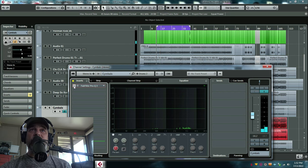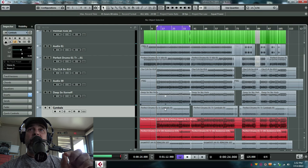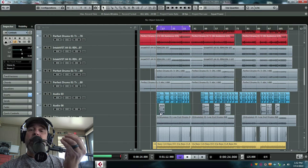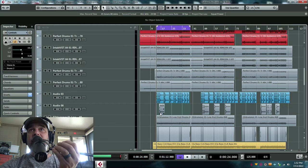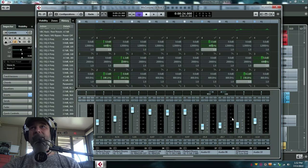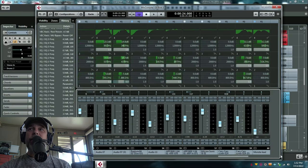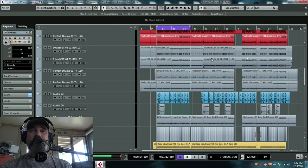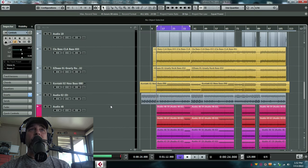Already a big difference. Going back to my tracks, going back to my groups to find out where different energy exists that I haven't brought forth and bring that out into the track instead of just making a sweeping high end here in the master bus that's bringing high end out in everything. And I don't want high end out in everything.